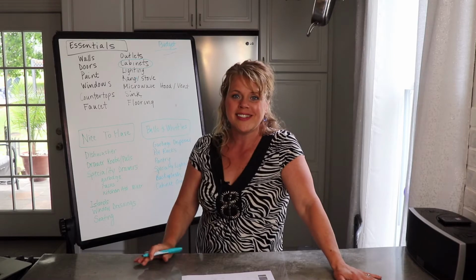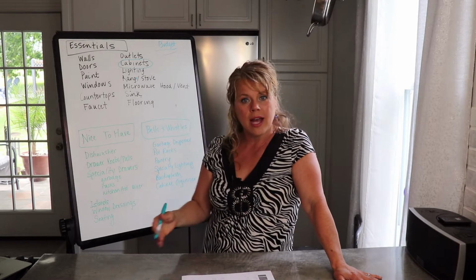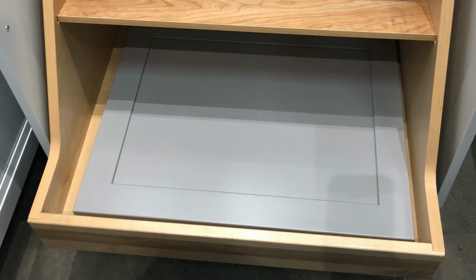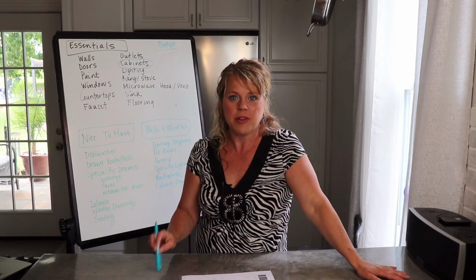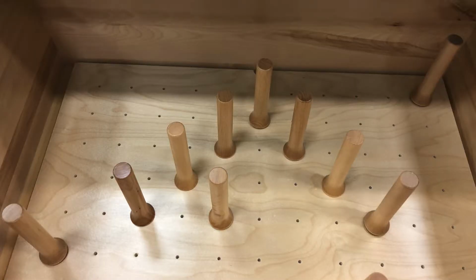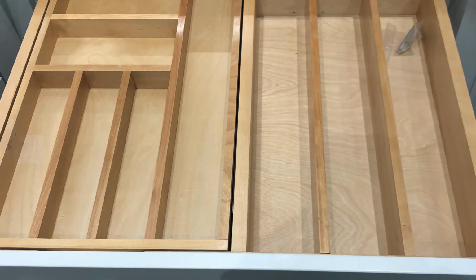Specialty drawers. Now this has become an art form, and I'm going to show you some pictures. I didn't have these options. I didn't put these options on my list because I was trying to stay within our budget when we did this renovation. But as I have gone back to stores and helped other clients with their kitchen renovations, I'm like, oh, this is super cool. And plus, when I polled my audience, they told me that these were things that were like must have now. And I thought, okay, I can actually deal with that. It's drawers that you can adjust the pegs in order to be able to put your plates, and they're pull-outs. Instead of cabinets, they're drawers. And so I call them specialty drawers.